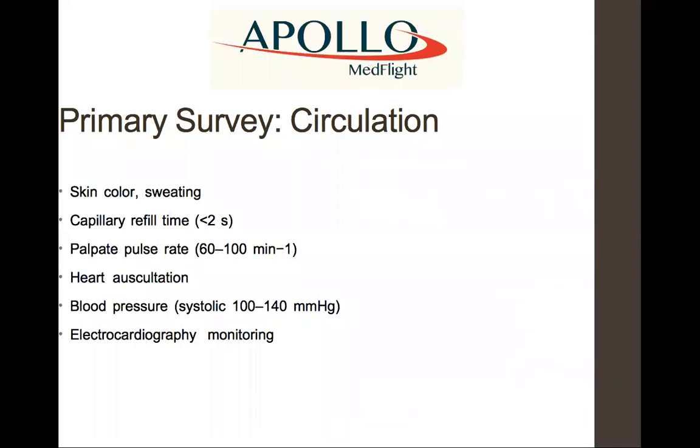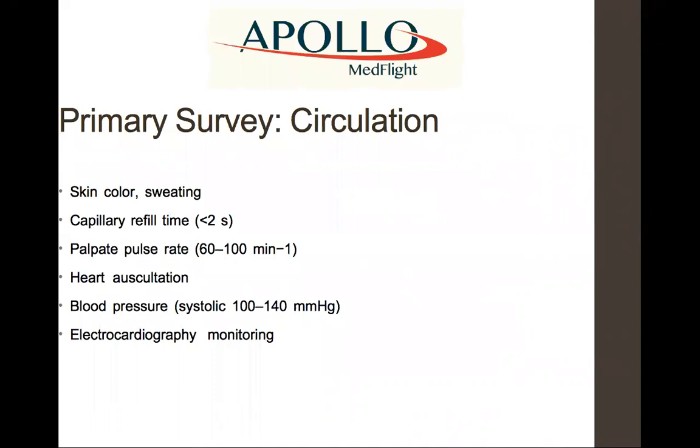So the next thing we're going to be looking at is blood pressure. So these things really go down the way we should be assessing our patient. From across the room, we see skin color, we walk up to the patient, we can check cap refill, palpate a pulse, and then to the heart, blood pressure, and at the bottom, the ECG. This is the way we should be assessing our patient in a systematic way.